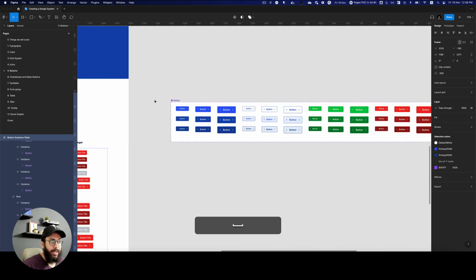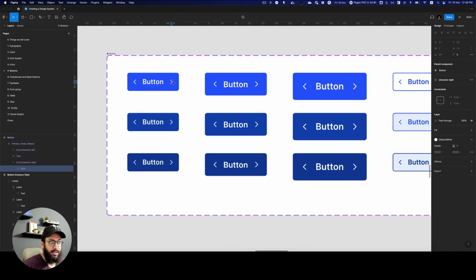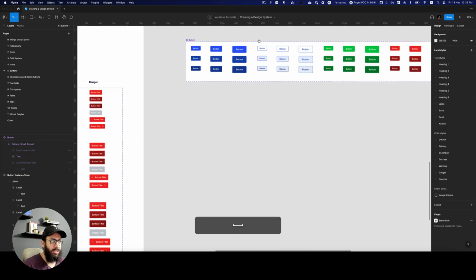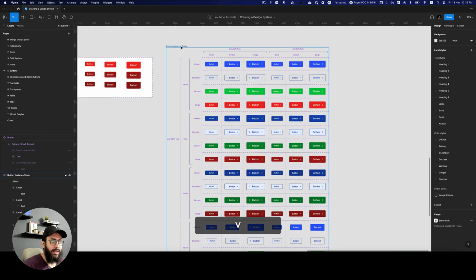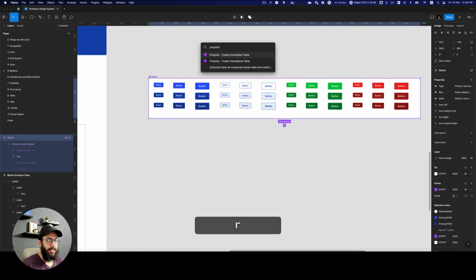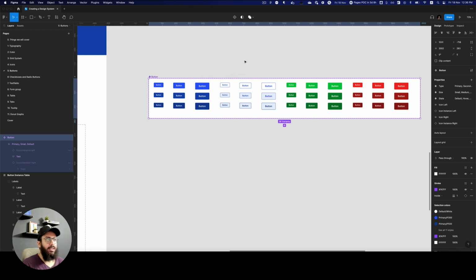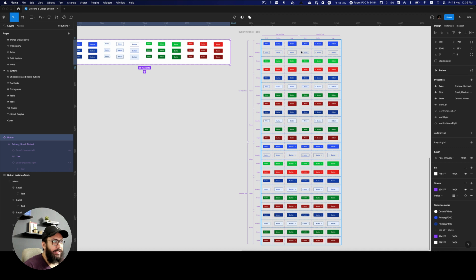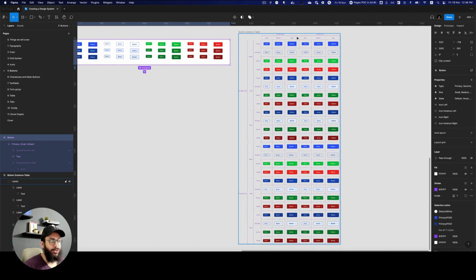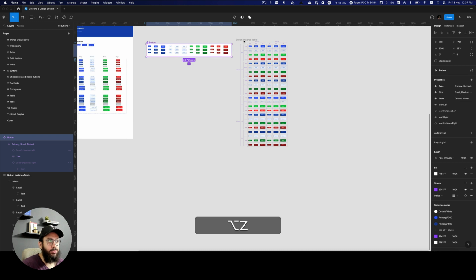Additionally, if I now go ahead and say that this icon should not be visible by default because I usually don't want to use the button with the icons, I can go ahead and hide them, and I can say that I want to open the PropStar plugin again. I'm gonna create the standalone table again. Once I do that, it's gonna take some time, and now as you can see, it actually updated the same table, so I don't even have to mess with removing the older table, creating this new table, doing whatever. I can just keep on running this again and again, and it's gonna do my work for me.